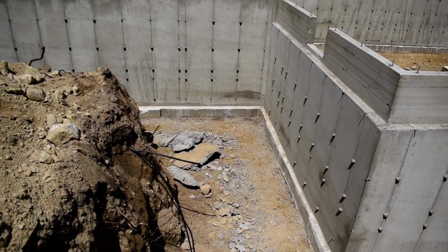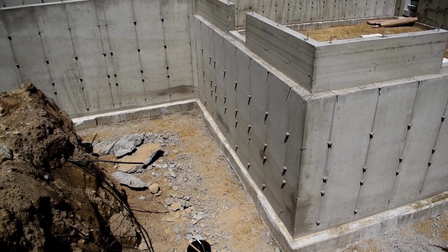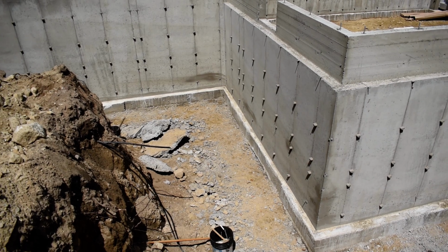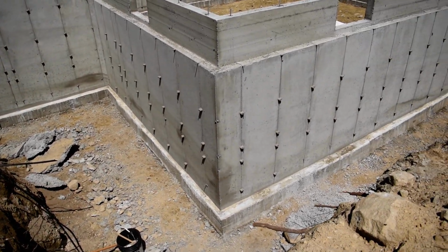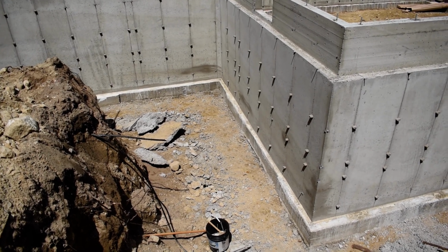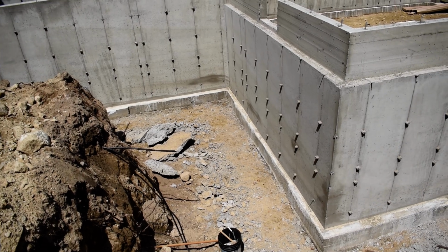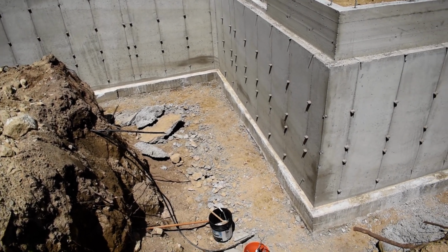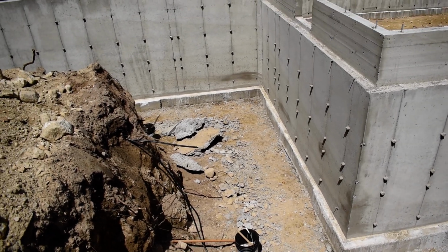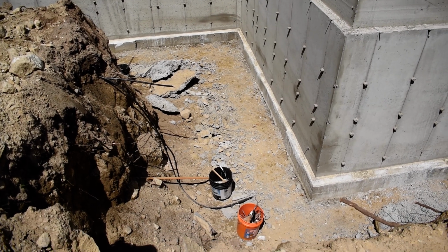Our contractor had trouble with the system that we were going to use, Blue Skin, which is a popular kind of peel and stick membrane that you'd put on the whole foundation wall on the exterior as a waterproofing. But he'd been seeing it peel off and not even stick to itself very well. It's probably an application issue, to be honest with you.